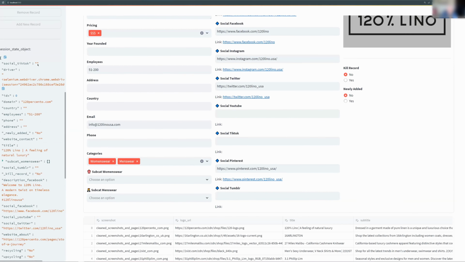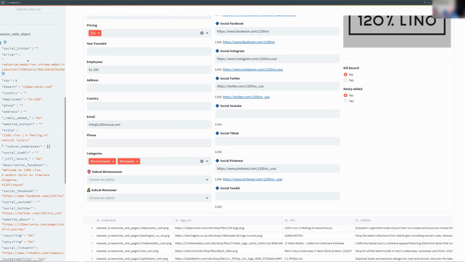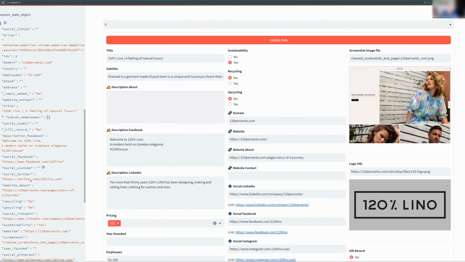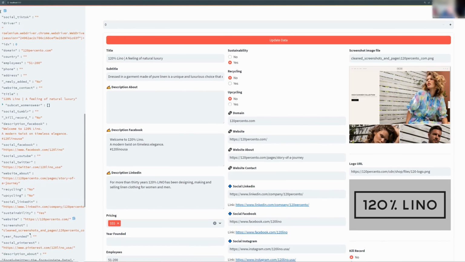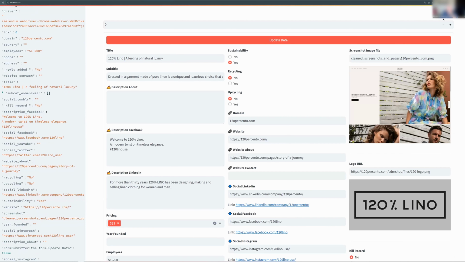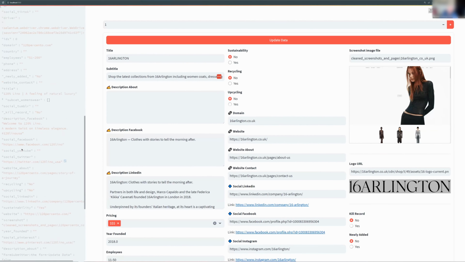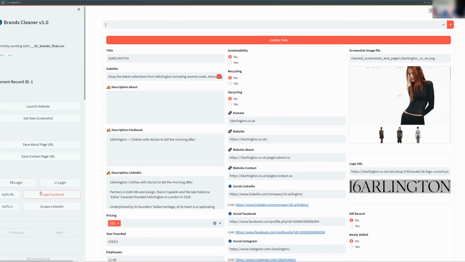Then on this other side here, and I'm going to talk a little bit about the session state a little bit later, this is all the data that is cached as a session. For this record, this is all the information for that record. The moment we move to the next record, the data changes and the data within the session state object changes as well.